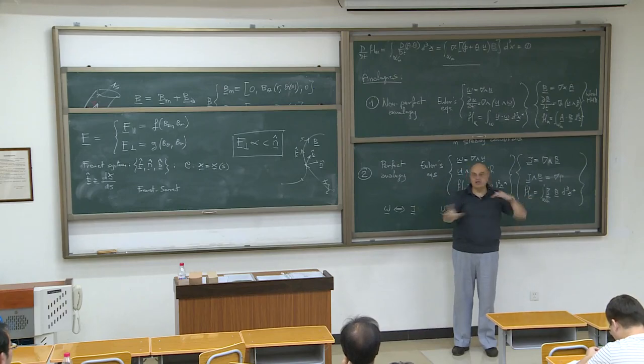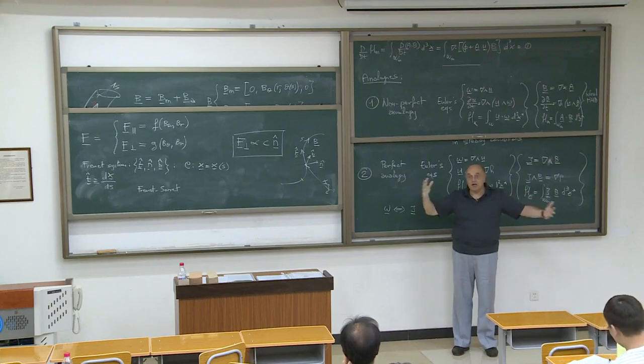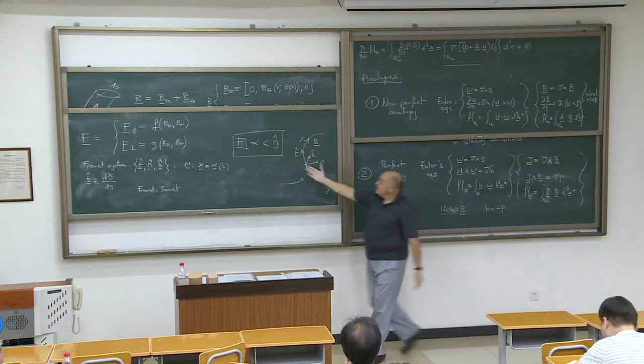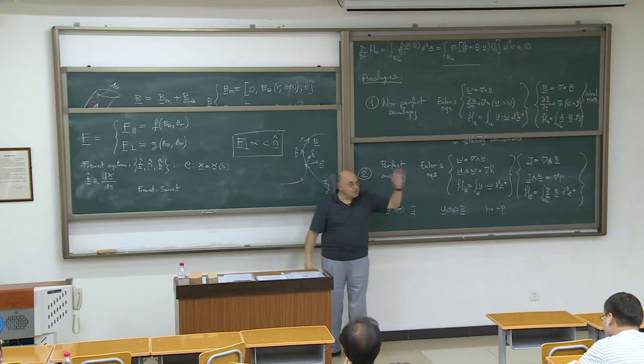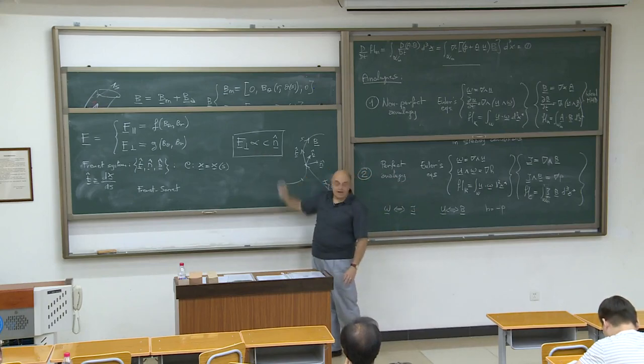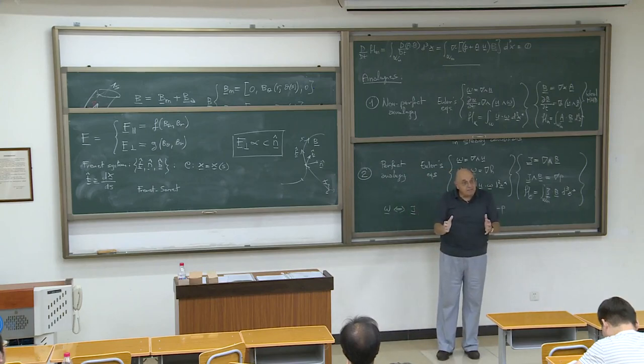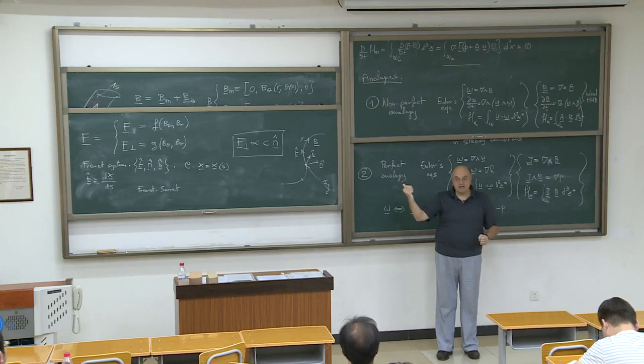A loose knot that is made of magnetic lines. It won't stay loose. It will shrink always because this is the force acting on each point of this physical field line. It will shrink but it is knotted. It cannot shrink to zero because the flux is conserved. Okay, we start from there.